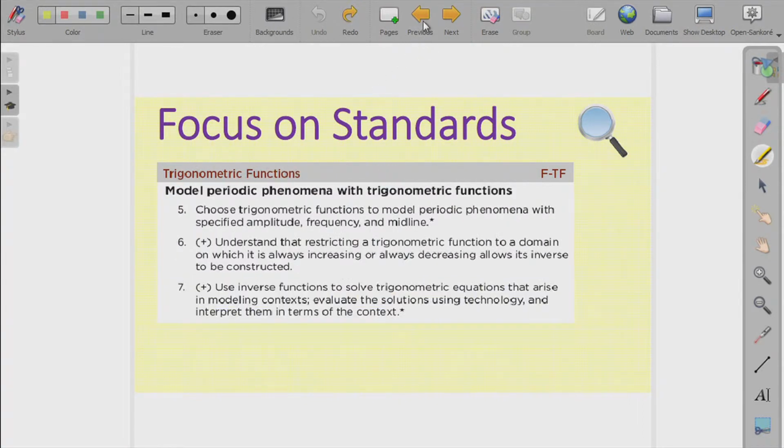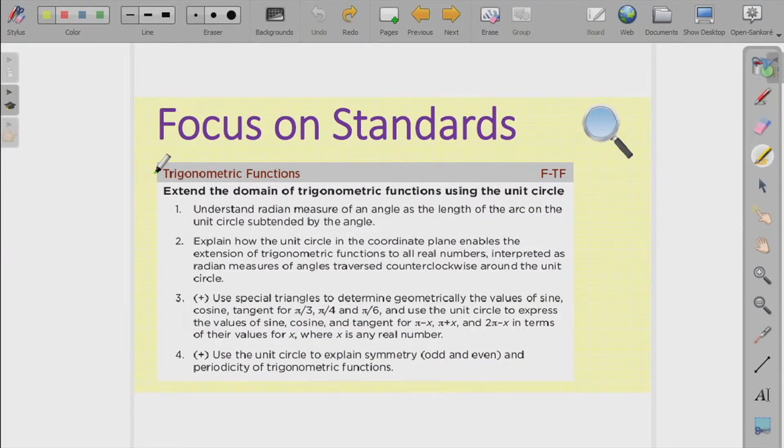Let's go ahead and take a close look at each of the standards listed under the trig functions. And let's just talk about how those are addressed in Algebra 2 or whether they're not addressed in Algebra 2, as some of these standards will be addressed in pre-calculus. Standard 1 focuses on radian measure. Again, that standard was addressed beginning in the geometry course, but students apply and extend their understanding in the SLTs in Topic 2 of this unit.